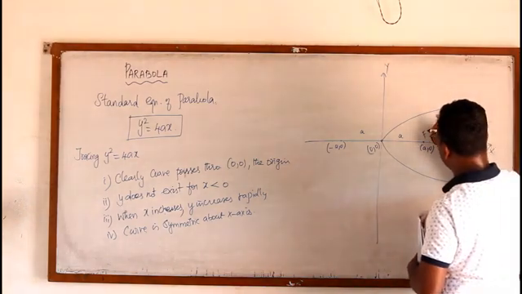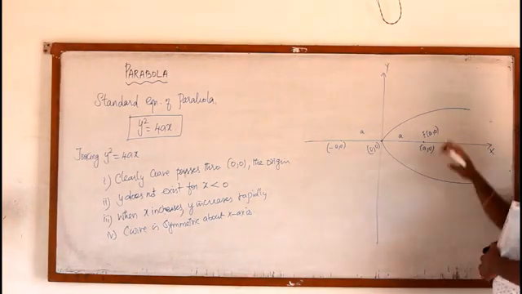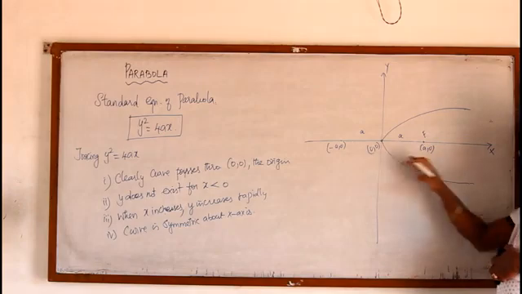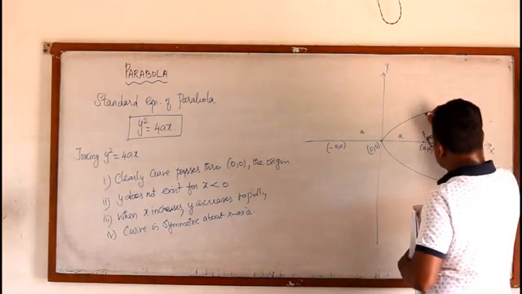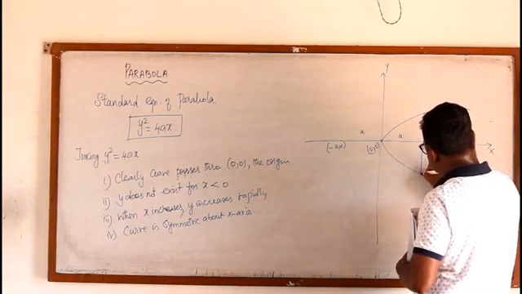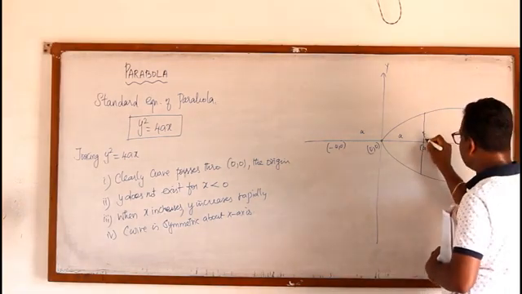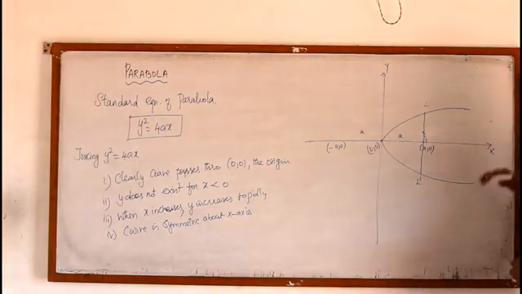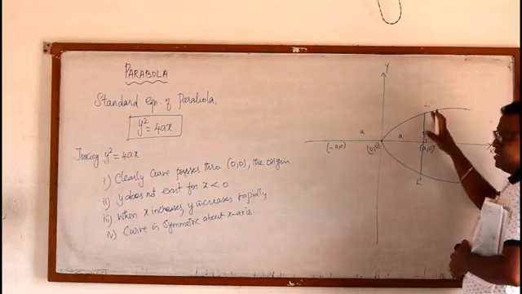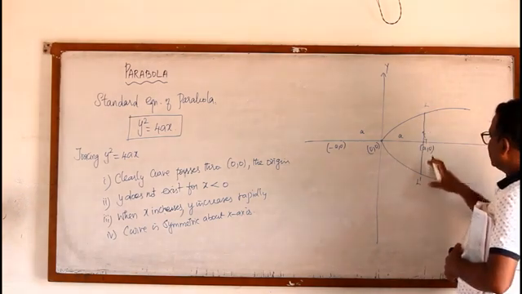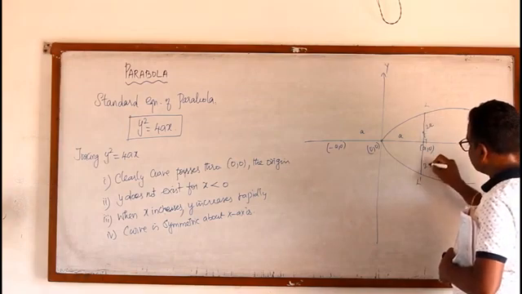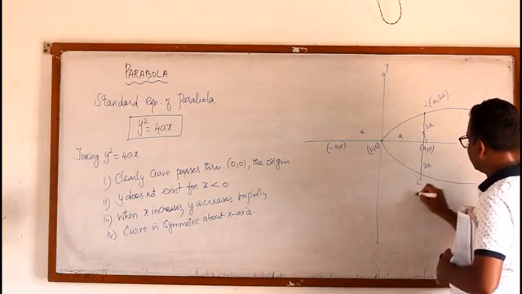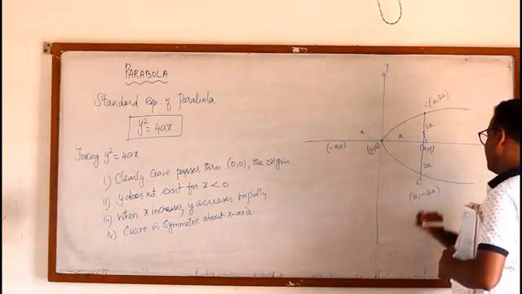Then this point is the focus, the fixed point, isn't it? Focus a comma 0, which we used to call the fixed point. The fixed point always lies on the axis. Then if I draw a line through the focus perpendicular to the axis, this line is called the latus rectum, LL dash. The axis divides this curve into 2 parts because it is a symmetric curve. So this length is 2a and this length is 2a. Then this point is a comma 2a, and this point is a comma minus 2a.